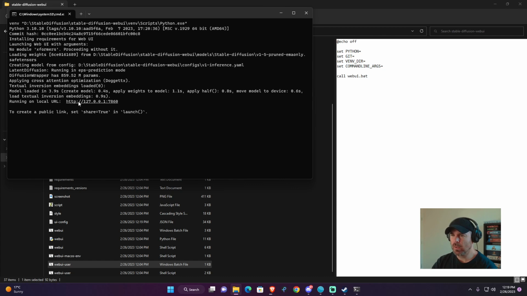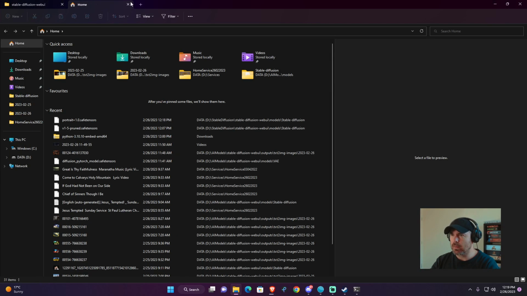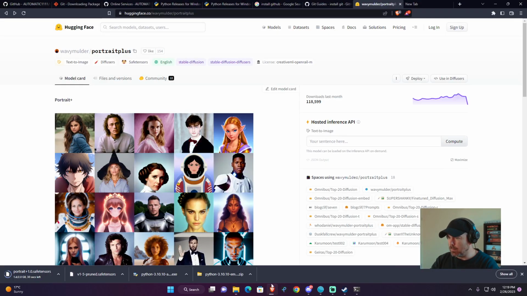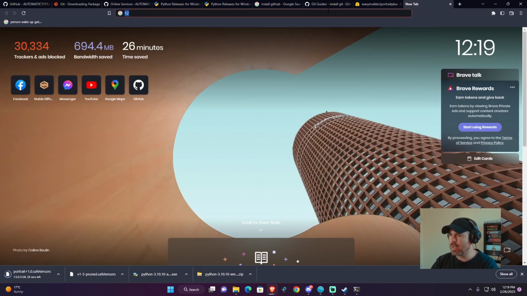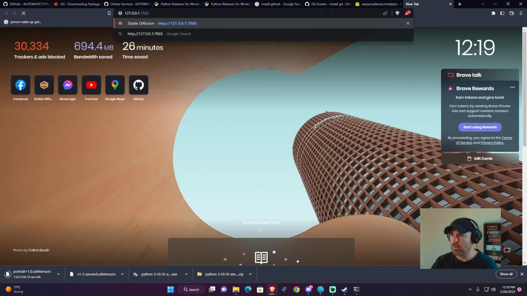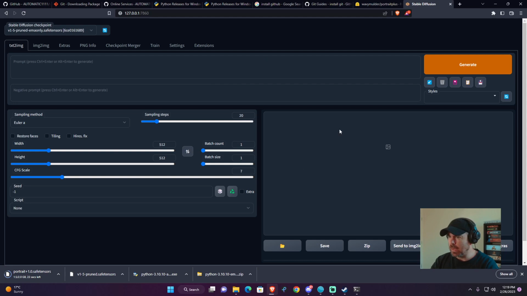All right, here we go. This is where it's running. So it's actually running locally in a web server on your computer, and you access it through a web browser. So I'm just going to copy and paste that. To copy and paste in here, you highlight and you just right click, and then, oops, that's not Internet Explorer. Okay, so open a new tab. Here, Control V, hit enter, and here we go. So we're ready to start generating something.